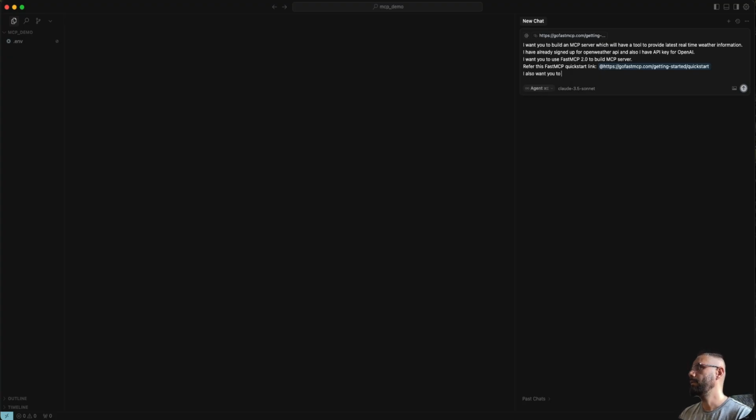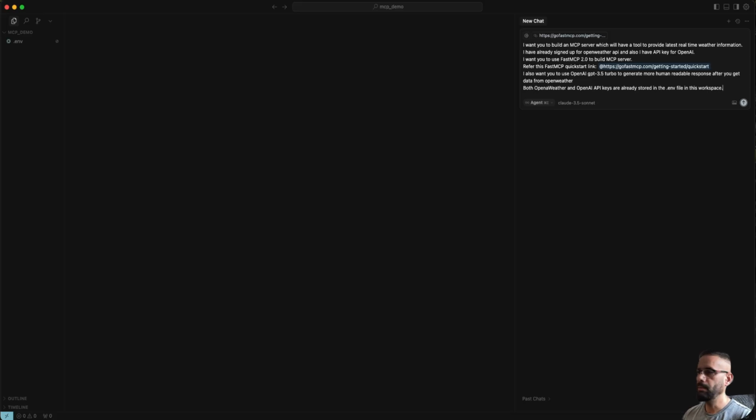I also want you to use OpenAI, let's say GPT 3.5 Turbo, to generate a more human-readable response after you get data from OpenWeather. Both the OpenWeather and OpenAI API keys are already stored in the .env file in this workspace.